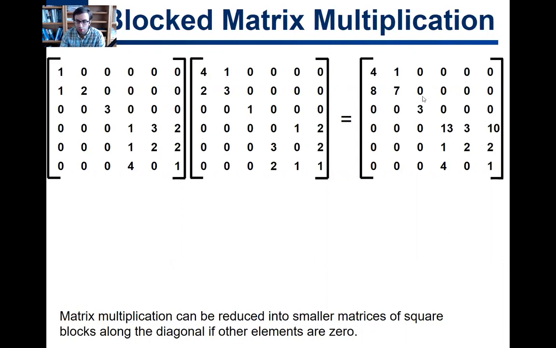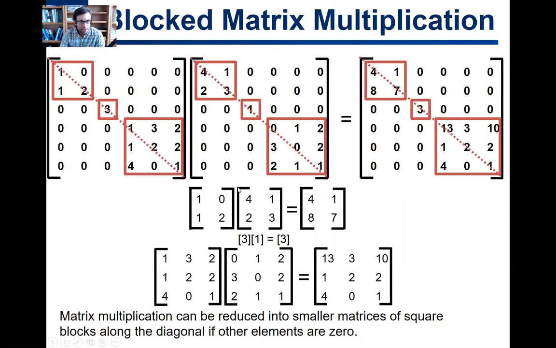You could go through this the long way. And so how would you get this 4 here in position 1? Well, you go row by column, right? So you have the vector 1, 0, 0, 0, 0, 0 dotted with column 4, 2, 0, 0, 0, 0. Well, that's going to equal 4 because you have 1 times 4 and then plus 0 times 2 plus 0 times 0 plus 0 times 0, etc. All zeros, except for the first 1 times 4. It gave you the 4. So how does this trick work?